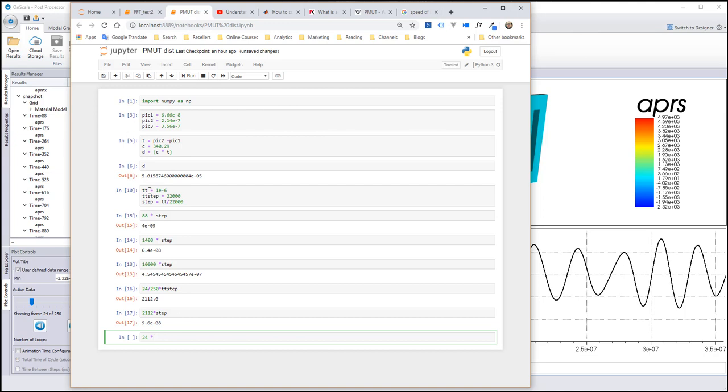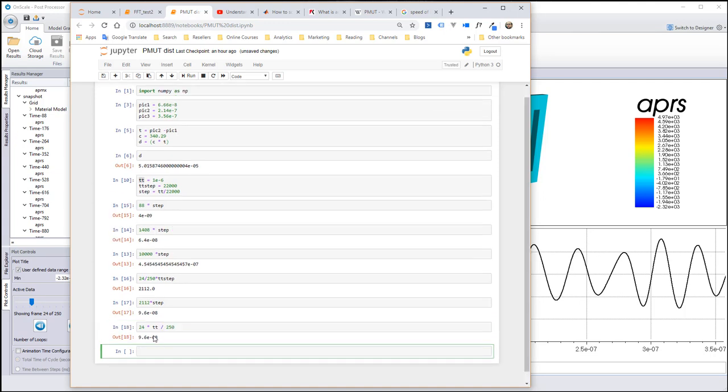So I call this TT. This is the total simulation time, and I'll just divide that by 250. Okay, so this is the time value at this time step, 9.6. So almost 0.1 microsecond.